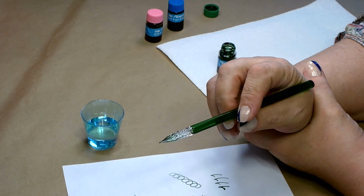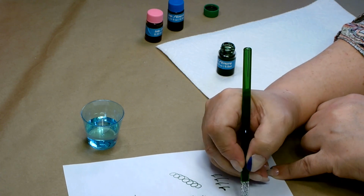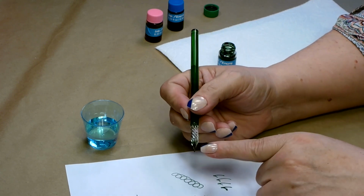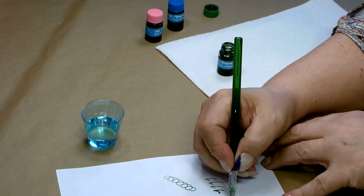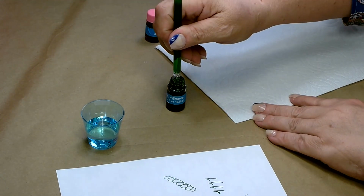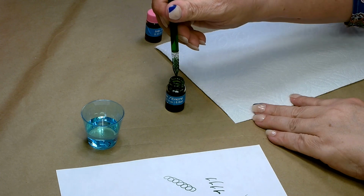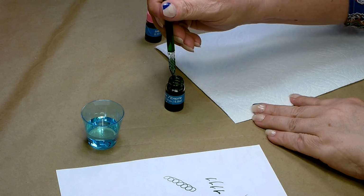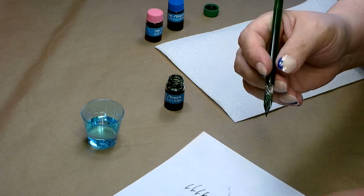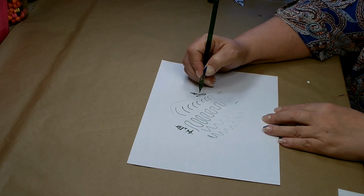The other interesting part about the glass pens is depending on where you're sitting on that tip will depend on how well it writes. Now see, each time I'm doing this, I'm changing the position of the pen. So I'm also using the ink in different areas around the pen. Now you can load quite a bit on there. This tip is rather large. And I just tap it on the side to release any excess. Because if there's too much, you get a lot of leaking, and then you get a lot of running in your words. Yeah, barely putting it down, a lot of ink comes out.